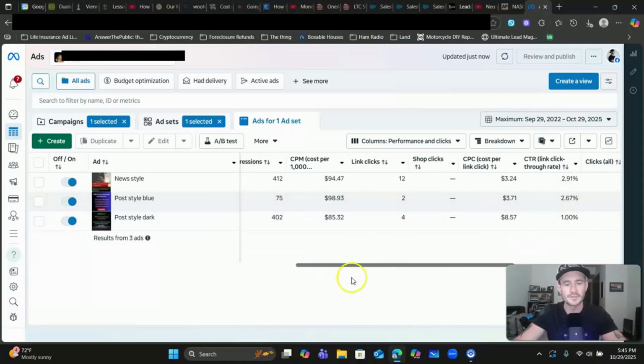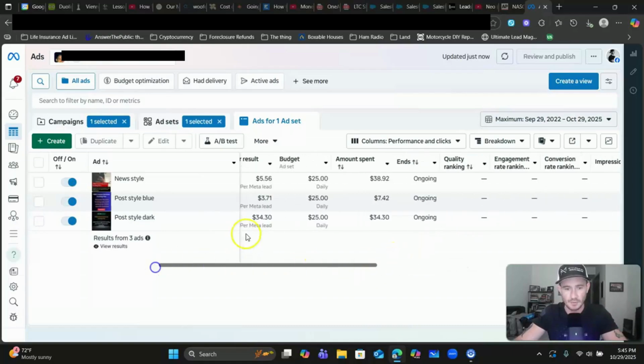1%, not great. But after a few days of running this campaign, because you need numbers, guys, you need data to work with. You want to make data driven decisions when it comes to your marketing. And so, I think I ran this for almost 3 or 4 days. And this is enough data right here to tell me, hey, I should probably turn this ad off, because not every ad is going to work.